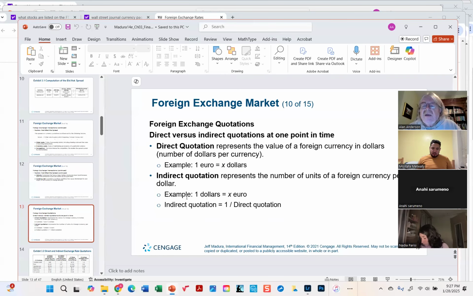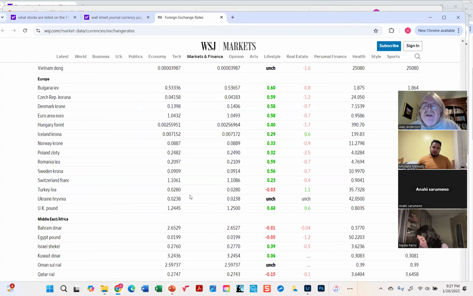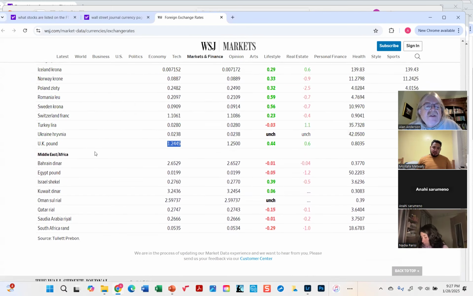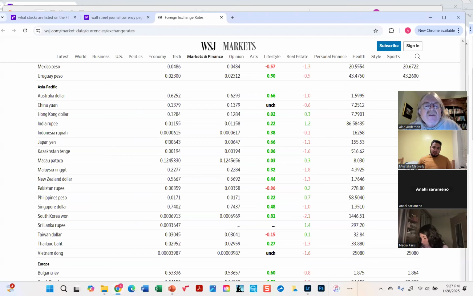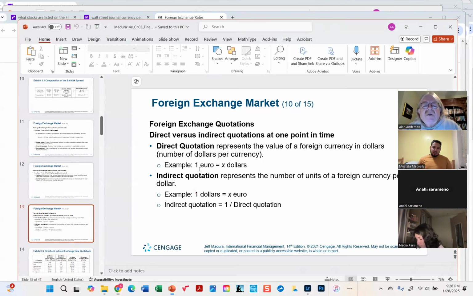So all currencies can be quoted either way, but there's some conventions that we tend to see followed in these markets. For example, you almost always see the exchange rate between the dollar and the pound quoted as so many dollars per pound. With Japan, we almost always see the quote as so many yen per dollar. You can kind of see why. Look at the yen, 155.53 yen per dollar. If we flip that around to dollars per yen, it's a tiny little number, 0.00643. And I think you'll agree that's kind of awkward to deal with.